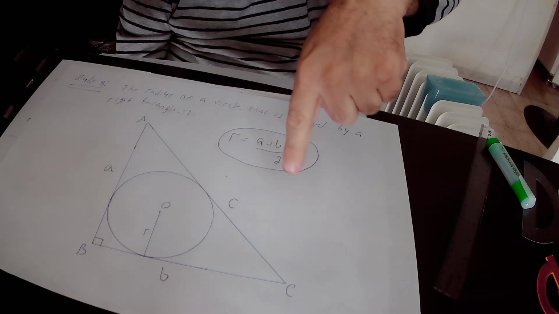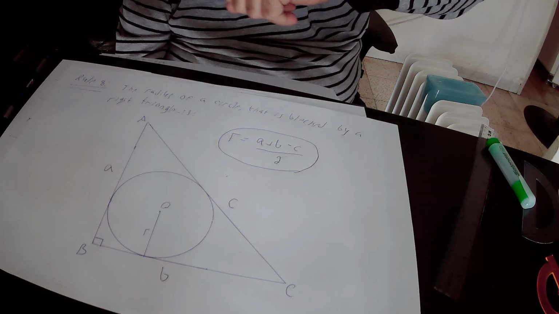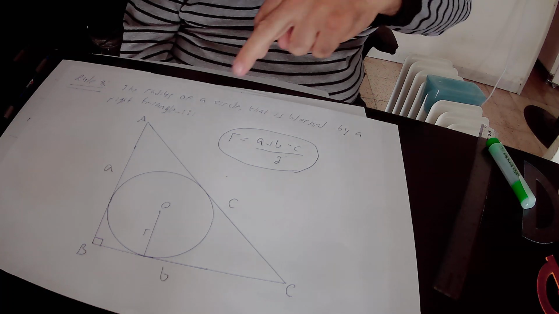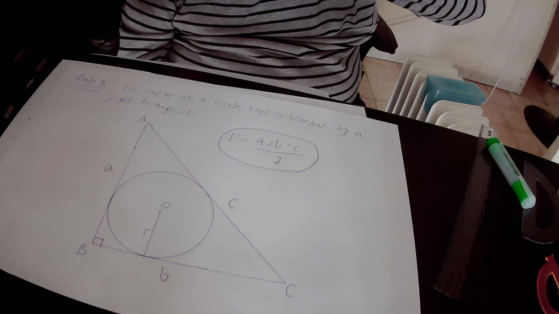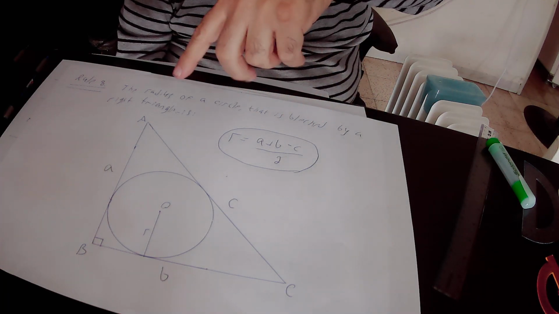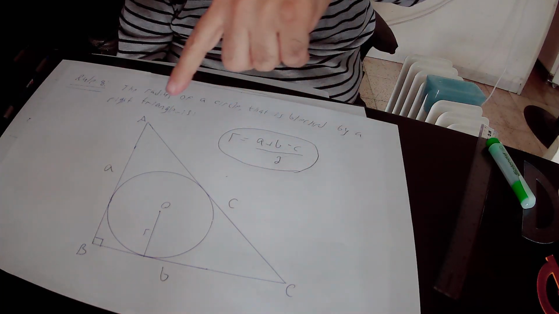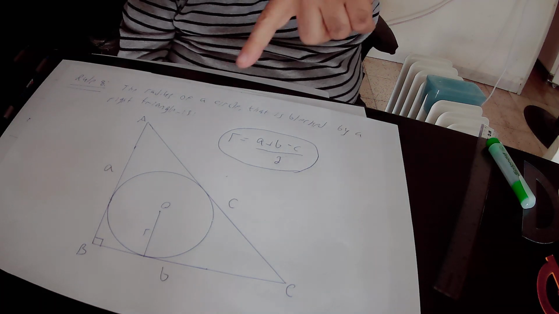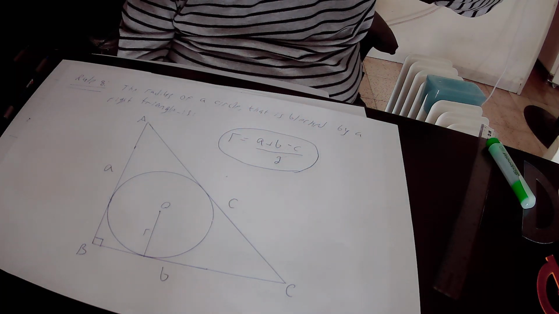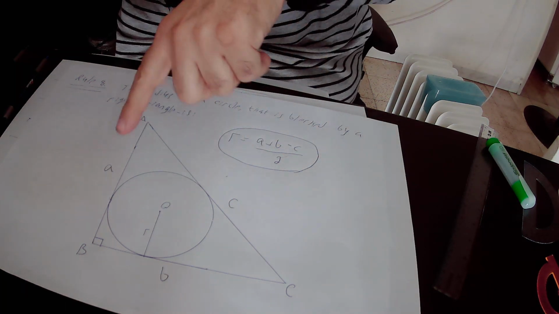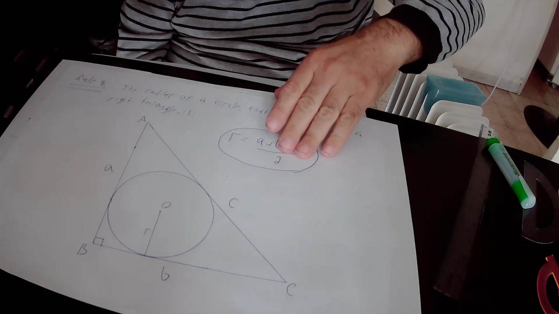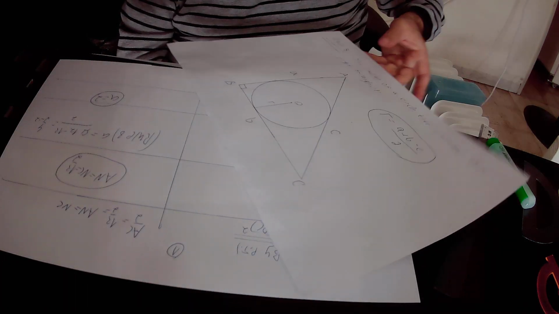The right angle ABC blocks this circle and the radius of this circle is R. The meaning of rule number 8 is that we can find the radius of this circle that is blocked by the right angle ABC only by knowing the side lengths of the right triangle ABC that blocks the circle. That is to say, the radius will be equal to A plus B minus C over 2. Again, the radius of this circle that is blocked by the right triangle ABC equals A plus B minus C over 2. We can implement rule number 8 in our drawing.